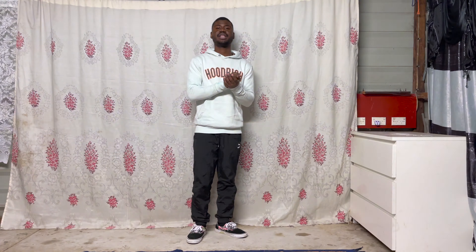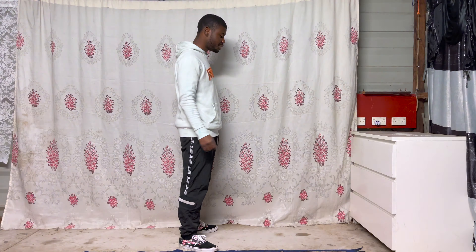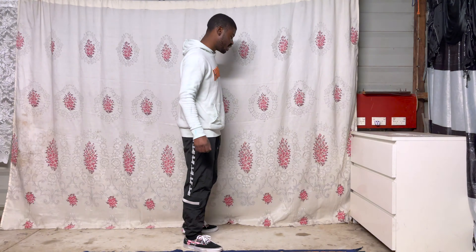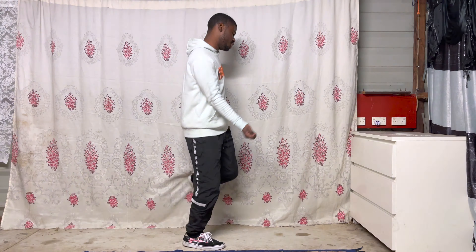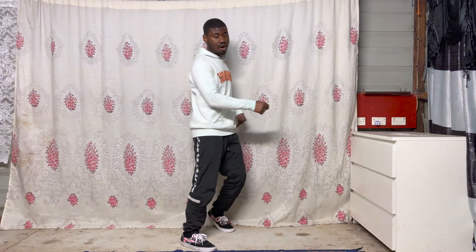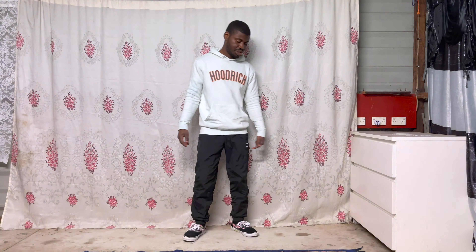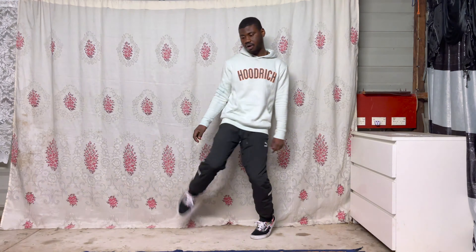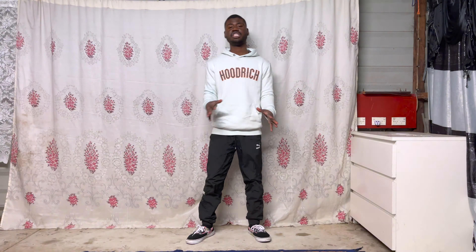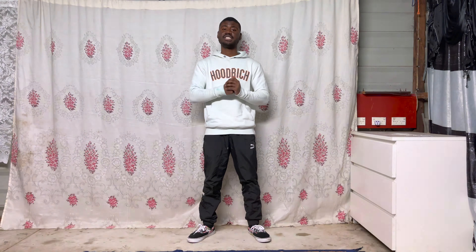I'll show you guys a little breakdown, step by step, on how to do it. So the first step of this movement — I'm going to show you guys in this angle. What you're going to do is go out to your left, then out to your right. You're going to take this left leg and bring it in, and this right leg is going to go up just like that. Once you bring your left foot in, this right leg is going to go up, and now you're going to place it down. This movement definitely involves balance, so if you don't have good balance, I suggest you use something very stable to help you so you don't fall.